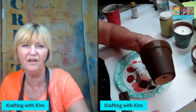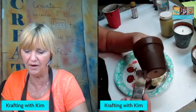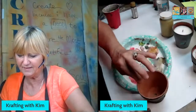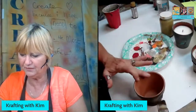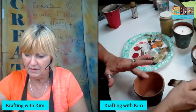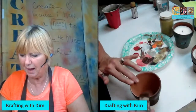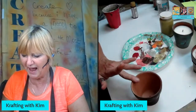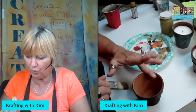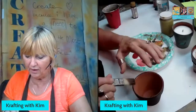Okay, so I've got that pretty much covered. It doesn't have to be a solid cover, because we're going to go over this with the other lighter tone and brush it down to make it look aged. I do want to do my rim though, because it looks a little bit cleaner. The way I do that is I dry brush it out to the side. Some people want to paint their pot on the inside. You can do that, or at least paint it down halfway so it looks cleaner when you've got your wax, or your soil.